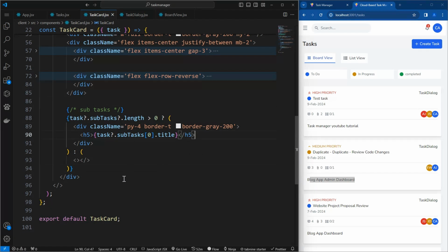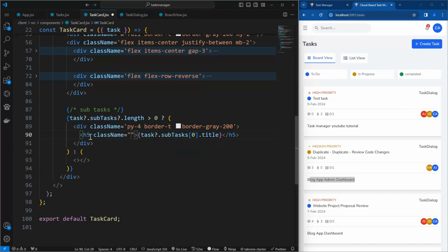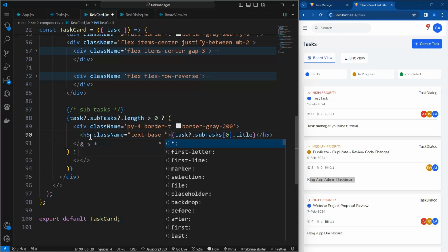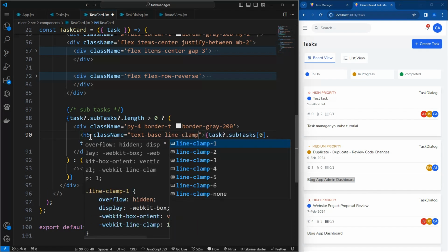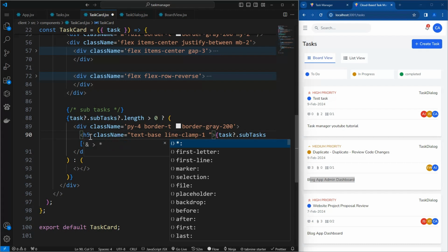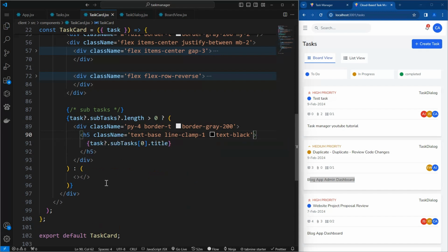Let's give classes. So className: text-base, line-clamp of 1, great, and text-black, great.